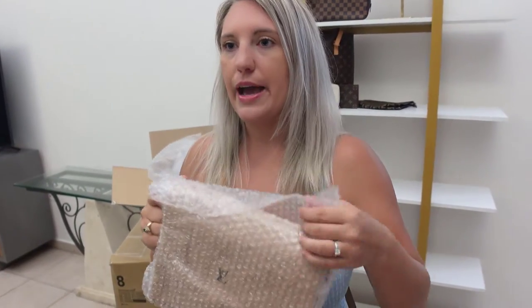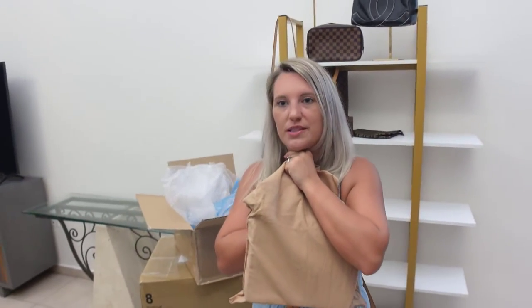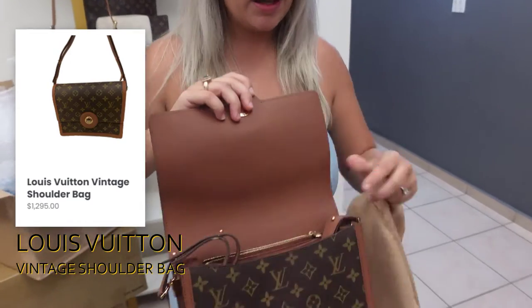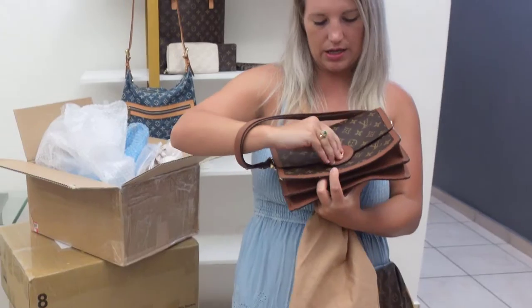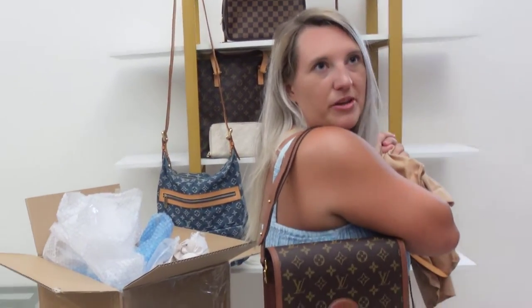Another Louis Vuitton dust bag - what is in it? Y'all are going to love it. Who got the last one similar like this one? Susan, I think you got the last one similar like this one. Can I just pat myself on the back for this round of buying? I've only gotten through one box so far and holy macaroni - it is like Christmas. My delivery driver came and put all these on my porch and I said thank you, it's like Christmas, and he was like, you're welcome Kimmy, I'm Santa Claus.